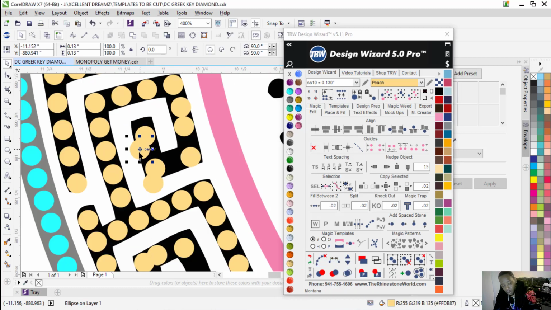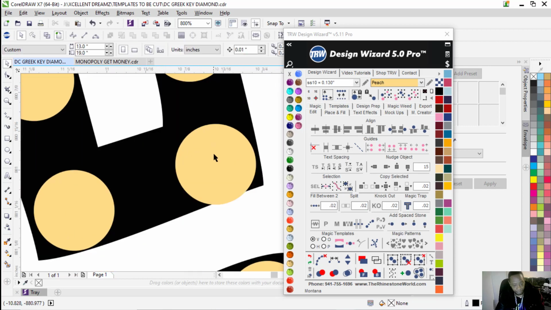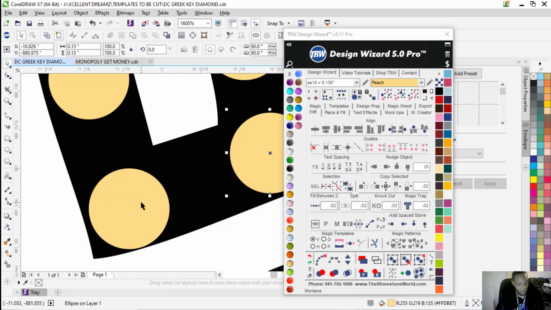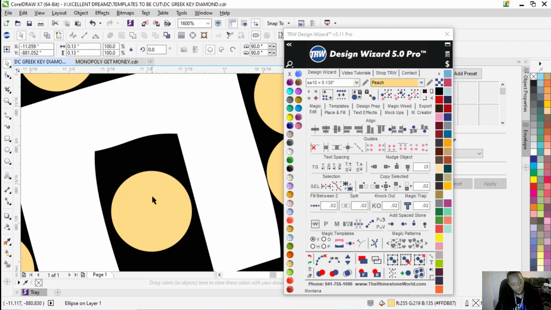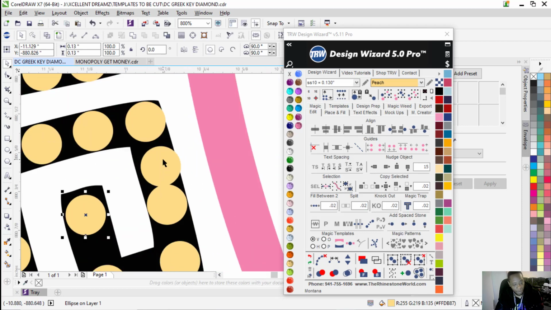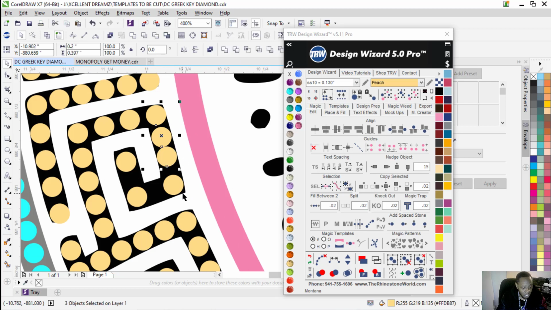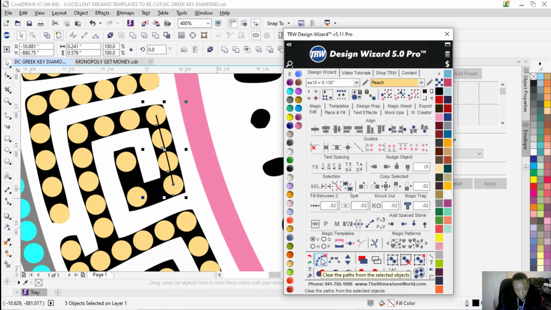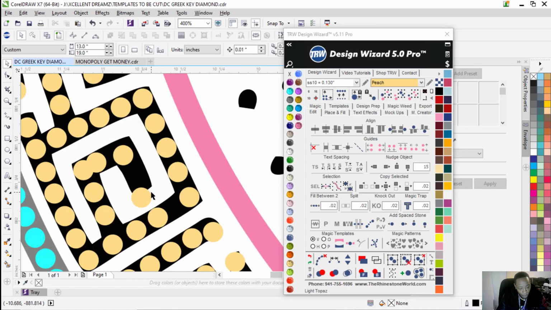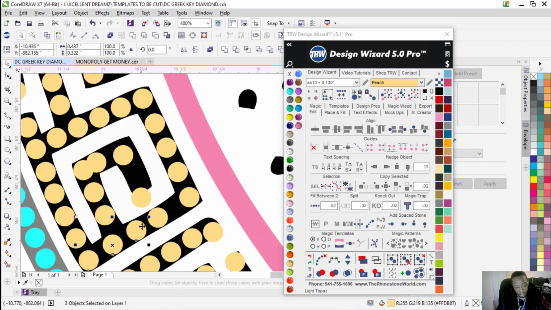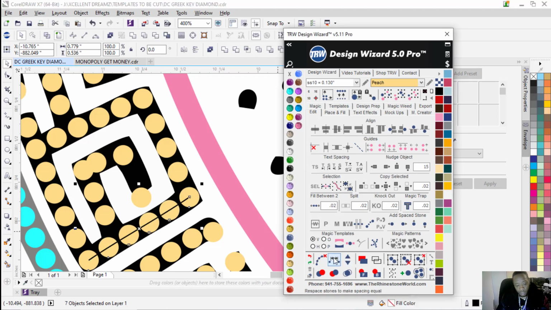I'm going to delete this stone here and this stone here. Just space those by the eye. Move that in some. Equal space this right here. I'm going to continue to move along like this right here. I'm going to add a stone there.